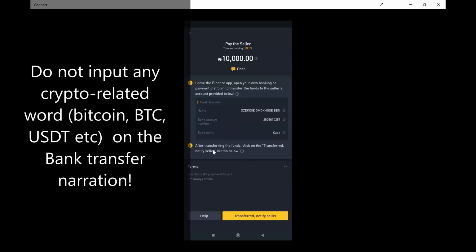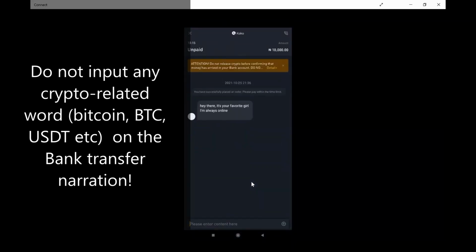Now, something you have to know. Please, please, please, make sure you do not cancel the P2P. There's not even a cancel button here, as I can see. So let's forget about that. There used to be a cancel button, but I was just going to warn: do not cancel the transaction when you have made payment. Do not make the mistake of doing that.